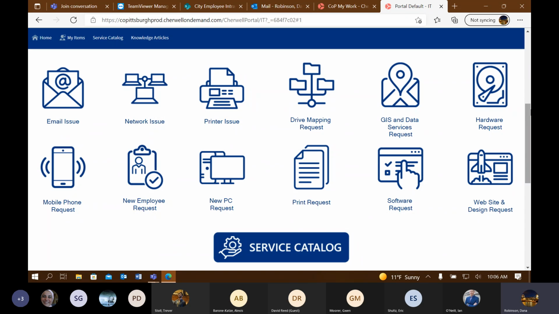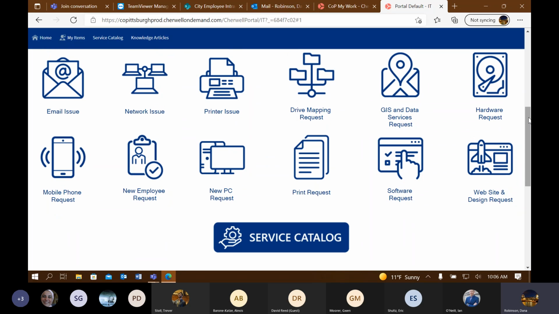So all these different buttons you see here will be fully functional when we go live, and you will be able to put in, like I said, printer issues, issues with the network. If you're having problems logging in, if multiple people in your area are having problems logging in, you'll be able to put a request in there. Any issues with email, mobile phone requests, new PC requests, website designs. We're going to have everything nice and neat in one place.